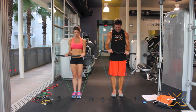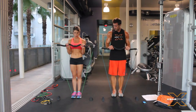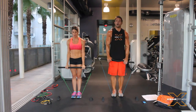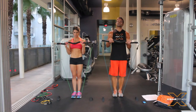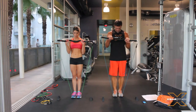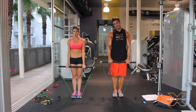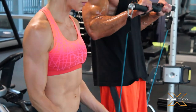Perfect form, Jennifer. Try not to move your elbows though. You want to leave them back. If you find your elbows scooting forward, it's literally just avoiding the bicep from doing the work. If you have to take a rest, please do so. Try to keep that perfect form. Now toward the end of the set, I notice my elbows moving too. I'll just rest for a second, kick my elbows back, and go.